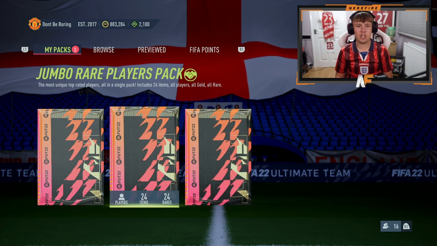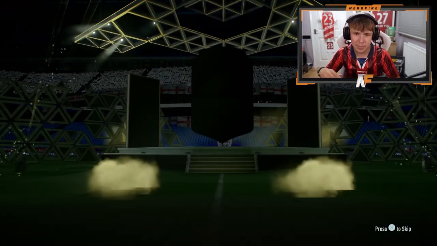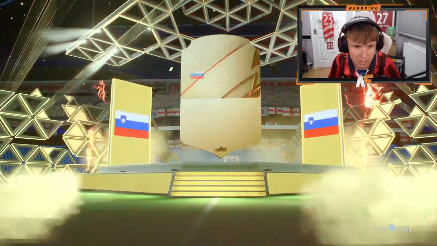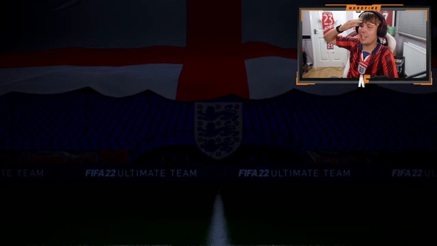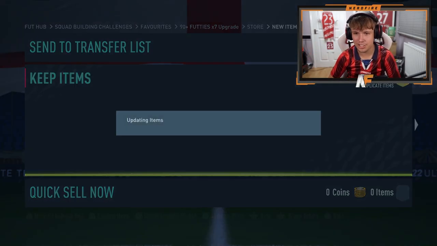All right, 100k pack first. Go on, give me some sick team of the season or whatever. Just give me a sick card. Probably going to be a gold. Oh, my God. It's not even a walkout. Of course it's not. What is this? Illicic. Still in July. They're giving us Illicics from a 100k pack.